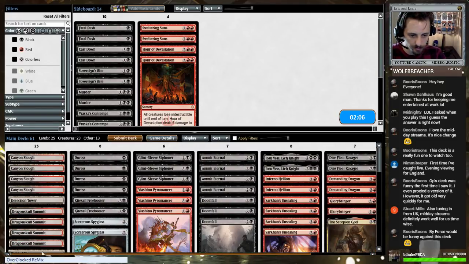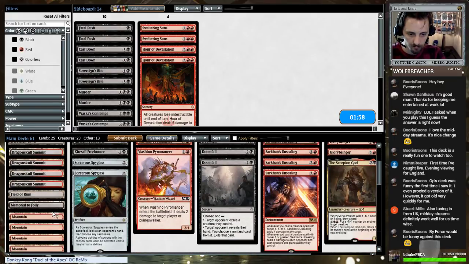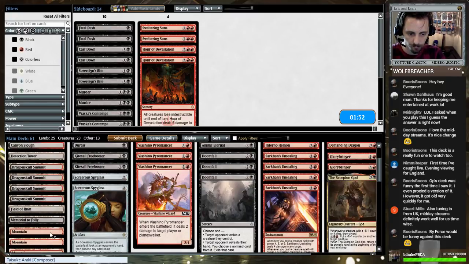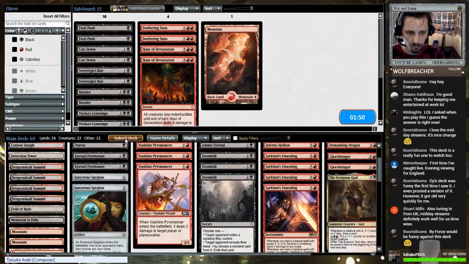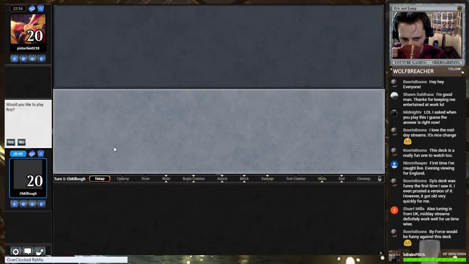What do we do? I almost want to just cut a land. On the play, just cut a land and go. What if I just cut a Swamp or a Mountain? I'll cut a Mountain. Buy-a-Force would be funny against this deck. It would. Or the goblin one. Is that still in play?